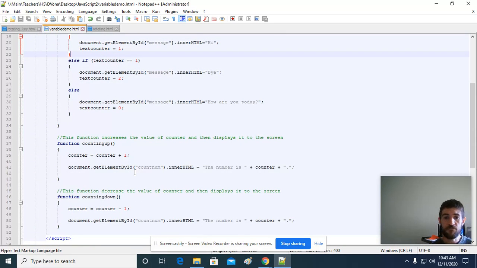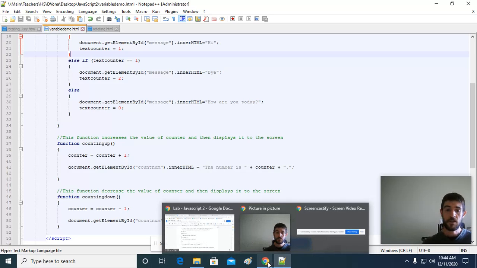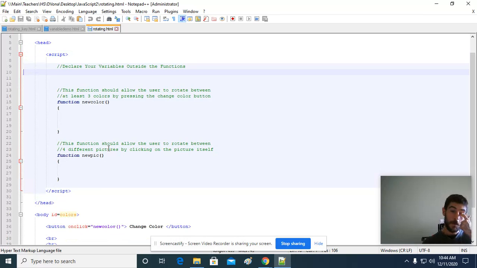Now, my advice is break the program down into steps. Don't try to do it all at once, because if you do, it becomes harder to find your mistakes. So new color, maybe you just start by trying to change the background color to red. And if you get that working, then start adding the if statements. Once you get one if statement working, then add the second one. Test that one. Make sure it works, then add the third one. Don't try to do it all at once, because then it becomes very difficult to find where your mistakes are.